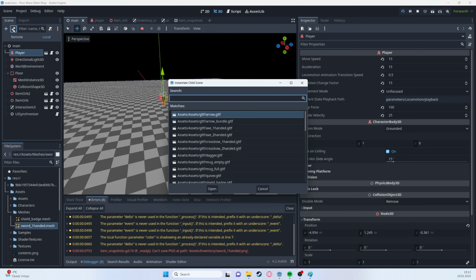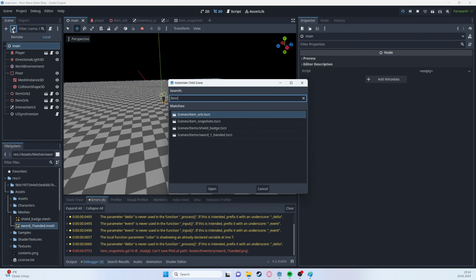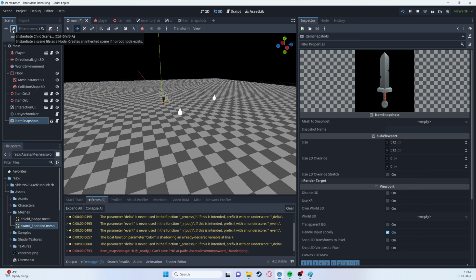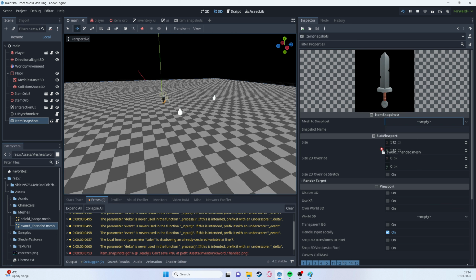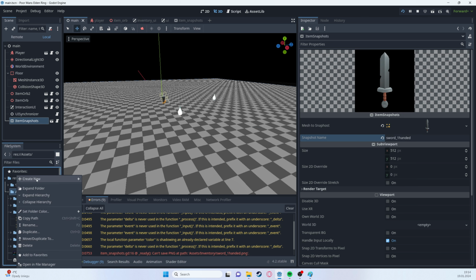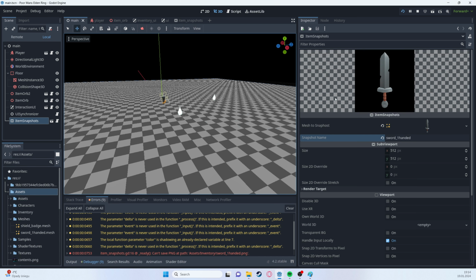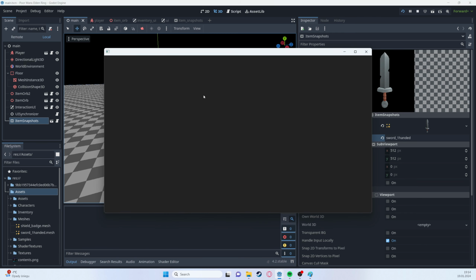Just go to instantiate child scene and make sure to add to main. Item snapshot. Okay, we have to fill out those exported values. So grab the mesh to snapshot. Okay, that's a typo. And name this sword one-handed. Also in assets, let's create a new folder. Call this inventory.